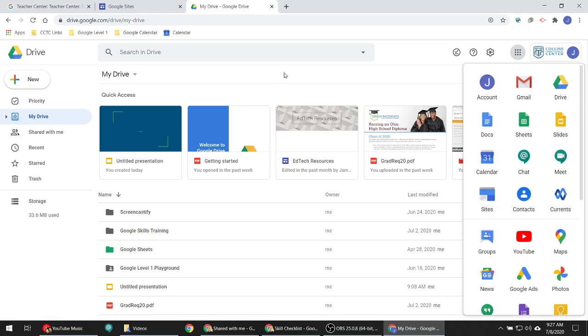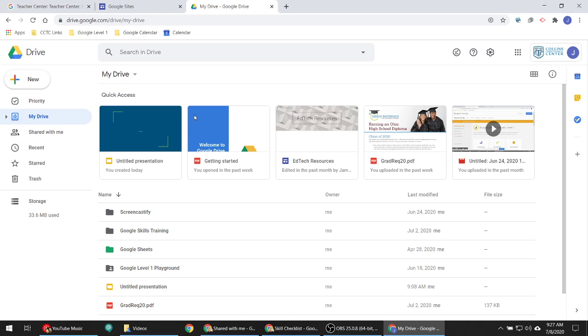The one thing that I like that Google has done in the last update to sites is that it treats it more like a Google doc or sheet, in that you can create it and store it inside of your Google Drive. So one thing I might recommend is to start off from your Google Drive, if you're familiar with how to use that. Hopefully you are. If not, hopefully there's a video in the checklist that you can look at.